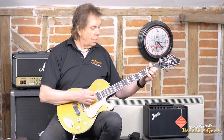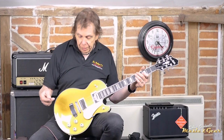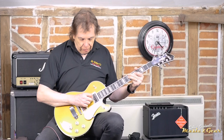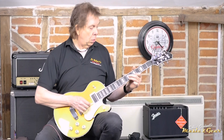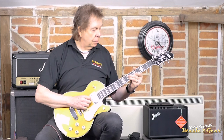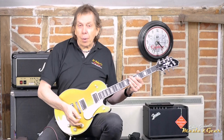Thought I'd play something really modern. Okay, now to the distortion sounds. I'm going to go first of all with the rhythm pickup and the tone selector in the middle. Tone selector down. You get a slightly warmer tone, but you still get that nice, edgy, upper harmonic tone as well. You still get the brightness.